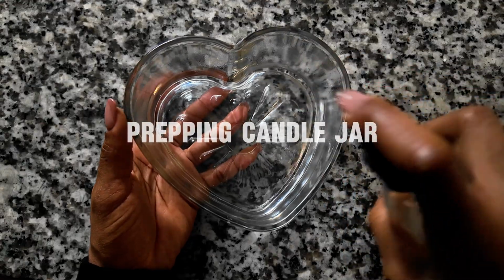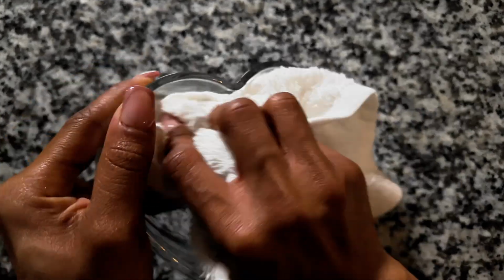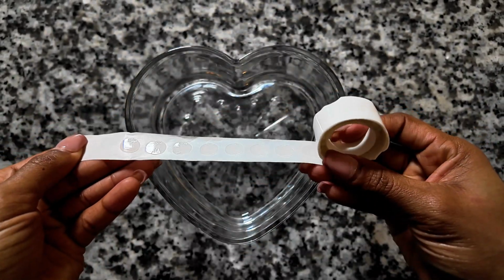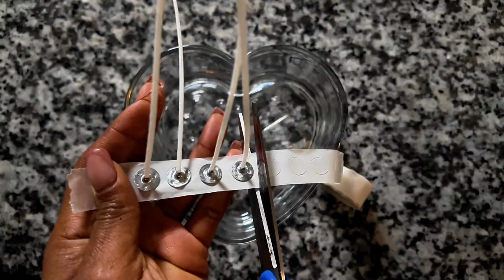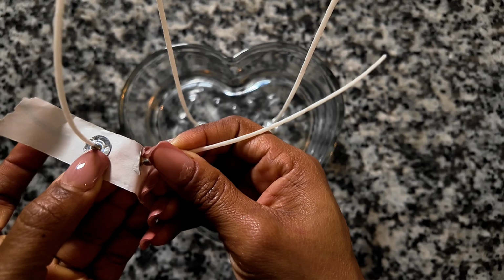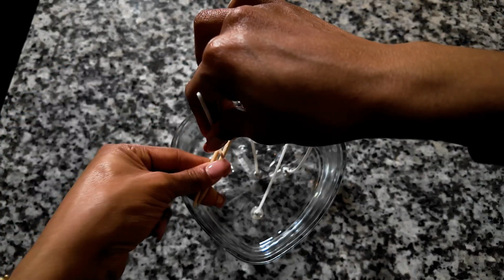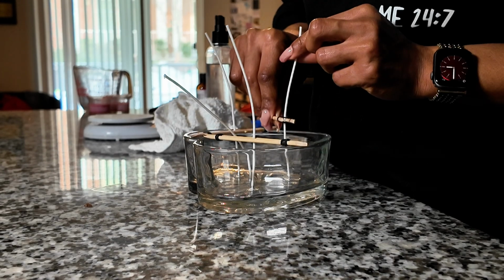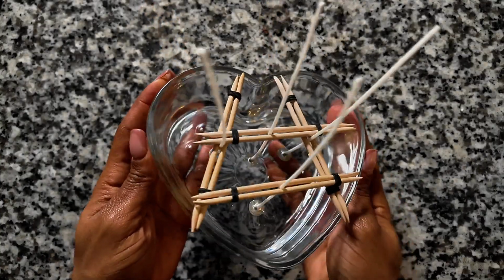While the wax was melting, I moved on to prepping my candle jar, starting with spraying it with some rubbing alcohol and wiping it down so I can remove all dirt, lint, and leftover water so it doesn't mess with the process. Then I use my invisible wick tabs to secure my wicks to the bottom of the glass. Since this candle jar was bigger than my regular wick holders, I used my makeshift ones to secure the wicks in place. This is what it looked like by the time I was done.